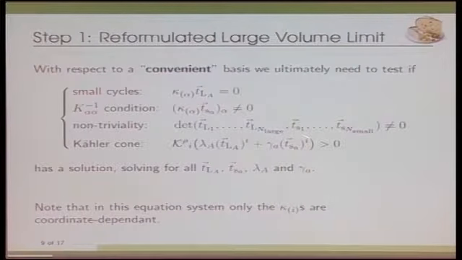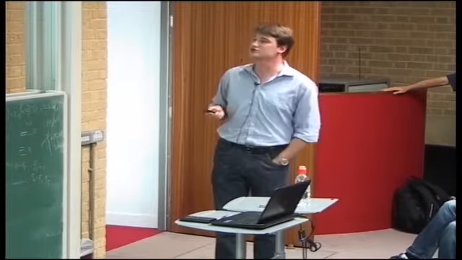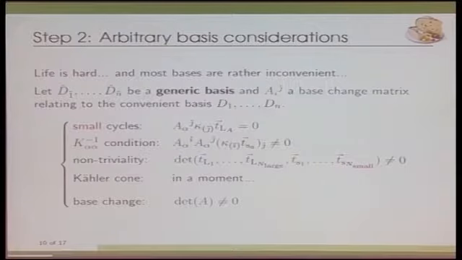The important point, like I said, of rewriting all this in terms of the Kähler parameters is that you lose most of the dependency on the coordinates. So there are, of course, here the alphas, so you still have the convenient basis, but for example, the contractions between the Kähler parameter basis and the divisor basis, that all kind of goes away. So next step is how to go to an arbitrary basis now. Well, there is no real magic in it.